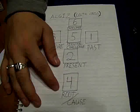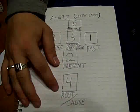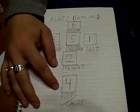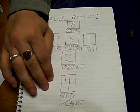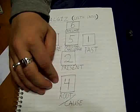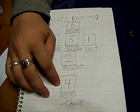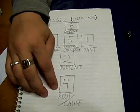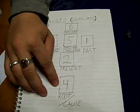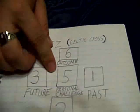Down here at the bottom is the root or the cause of the problems you are having. Now this stone is going to give you insight as to what has been causing your problem, or what has caused you to need a rune reading in the first place. If it's something you're doing for fun, this is going to be very confusing, or it's going to be very enlightening. So once you've determined what this stone here in the number 4 position is trying to talk about, that's going to move you directly to how to overcome it.